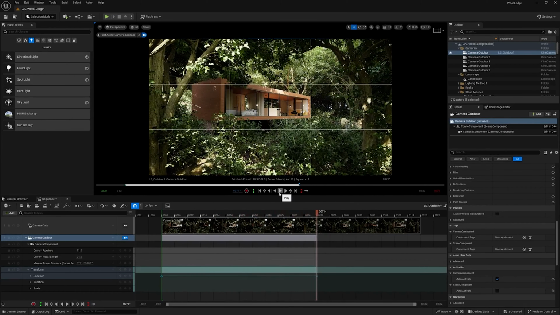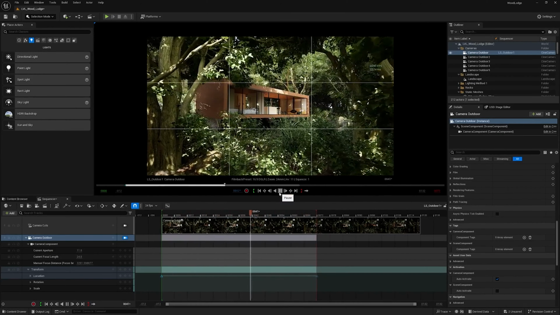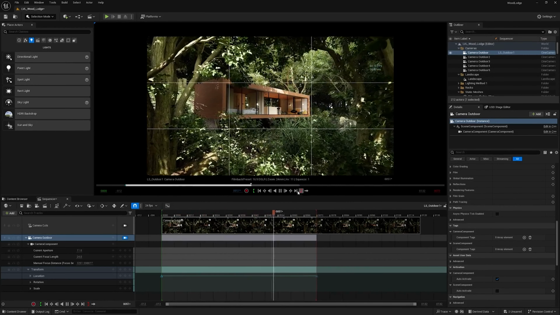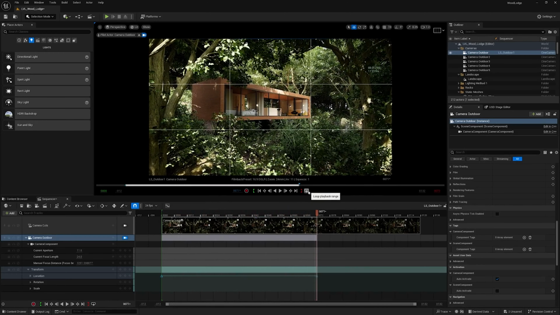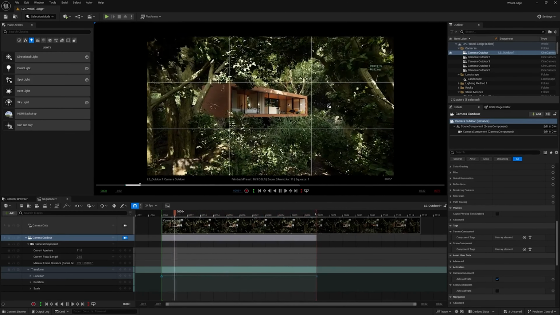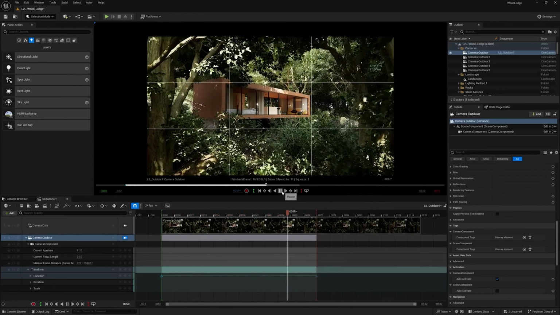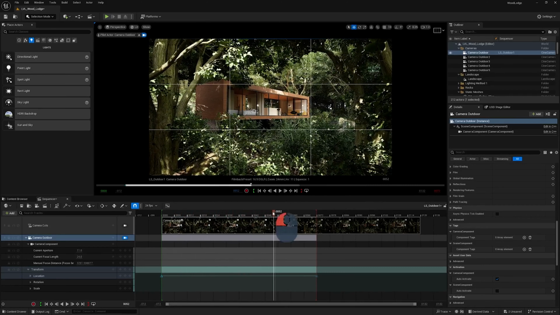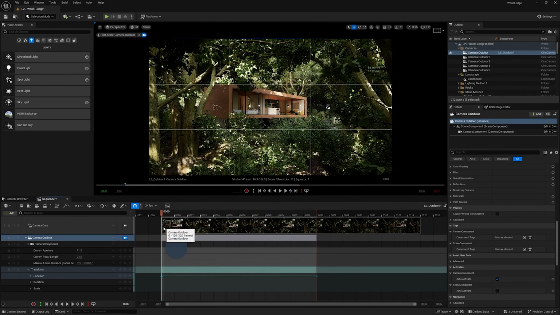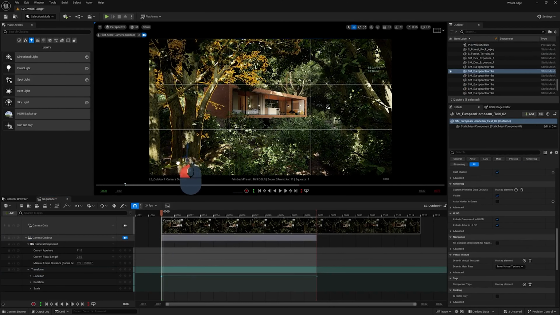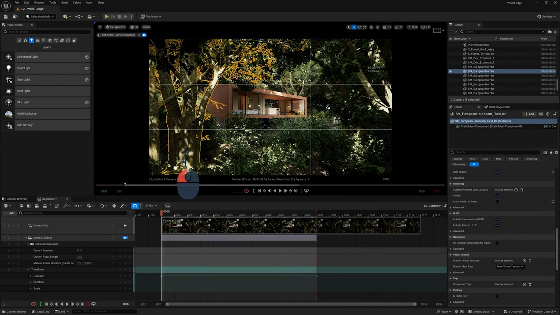I think something is missing for this shot. I think it's a little bit of camera shake. By the way, if you set this to looping, you can just see the shot again and again and again. So let's get back to it, maybe I even want to frame this shot a tiny bit better, something like that.